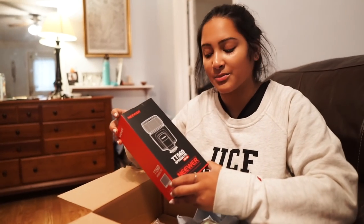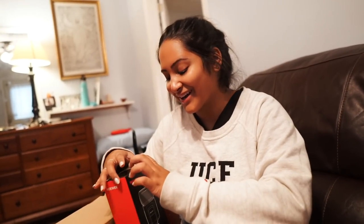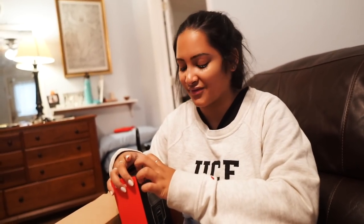I just got this off Amazon, and I don't know how well it's gonna perform just because I'm really, really new to flashes. It's a whole subculture of its own, so I really don't know anything about flashes. Like, they were talking about TTL and all this signal stuff, and I'm like, what the hell? So I'm gonna have to start from fresh just like I did for photography.